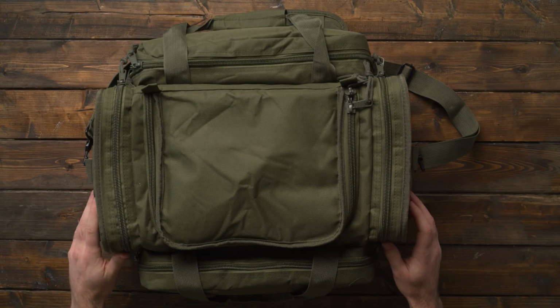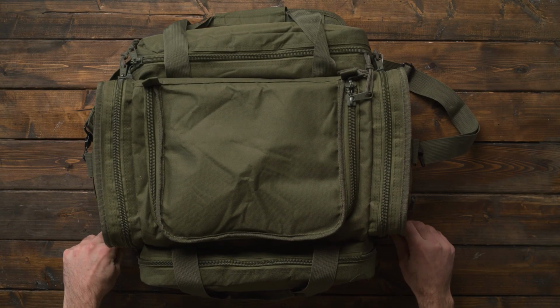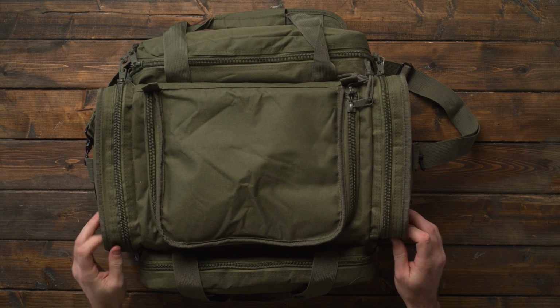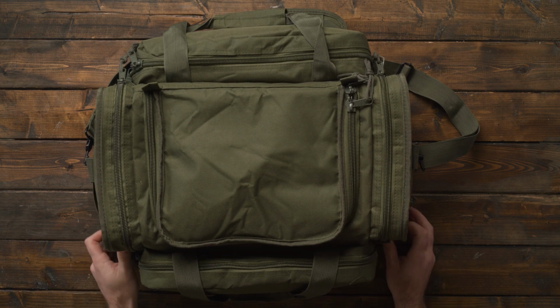This is my Osage River range bag. So I got this range bag on Amazon for $60, I think it was. I've had it for a little over a year. It's been a really good range bag.